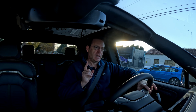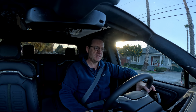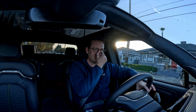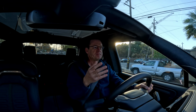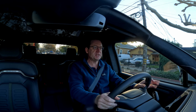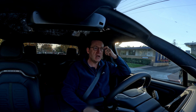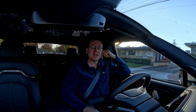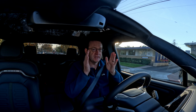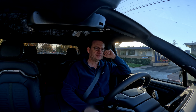One pedal driving is a little bit of a challenge to get used to. I've never really had extended time in a vehicle like this. I have driven my brother's Tesla, so I have had some road time. Actually, what gets me isn't driving down the road or on the highway. It's slow speed stuff in a parking lot, like backing up. I'm used to having a creep and then having my foot on the brake pedal, so if something happens, I can stomp on the brake pedal at a moment's notice, no problem. Of course you can't do that. It doesn't creep. And so you put it in reverse and you want to back up a little bit and you're pressing the go pedal. And it feels weird. I'll get used to it, I'm sure, but it feels weird.